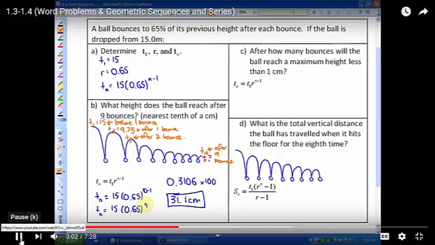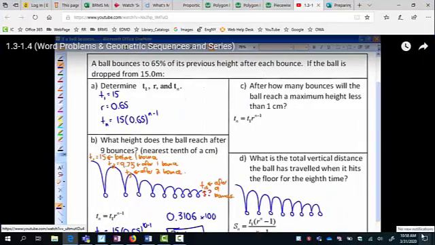The next problem says, okay, we don't need to go to the next problem, but I did want to highlight this. I'm a common sense person. I don't like to have to make adjustments at the end. I mean, other than the meters to centimeters, which is actually very important, but I don't like to have to be thinking about this all the time. It's easier for me to think about it at the beginning and say, I'm going to let that be t sub 0, and then t sub 1 is after the first bounce, and then I know that when I plug in 9 here, I've gotten the right answer. I don't have to adjust accordingly. So just be aware of that depending on how you set it up.